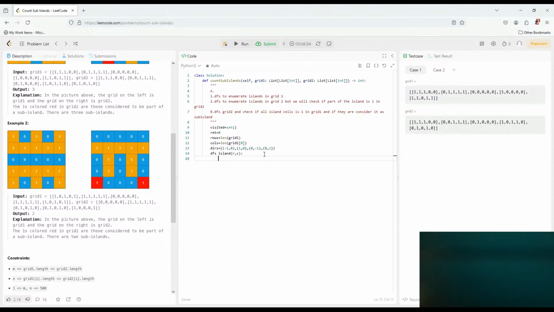And what we're gonna do, if we have matrix grid 1, grid 2, let's pass the grid as G. If G at row column.